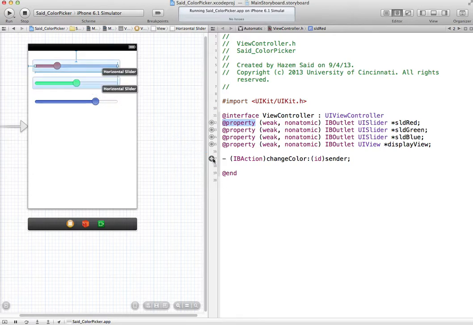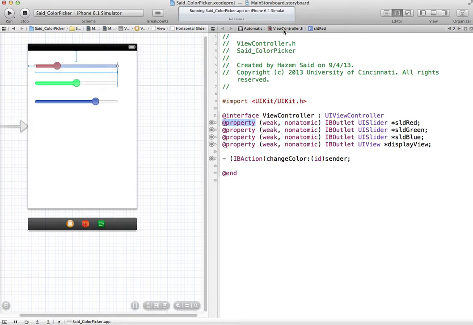Now if we hover over, you see two components are being selected. If you click again and move to the third one and release, all three of them are selected, which means that if any of these three sliders changes, this action module, the change color, is called. We call this, by the way, a method, which is an action module, a module that contains a set of instructions that will be executed, or will receive the control or the attention of the processor, when any of these events take place. So let's move into implementation.